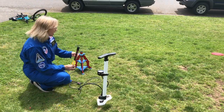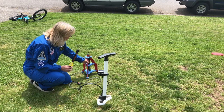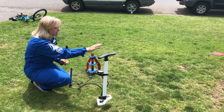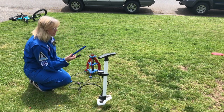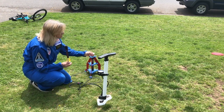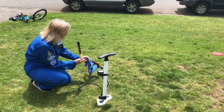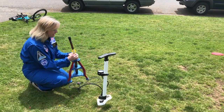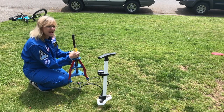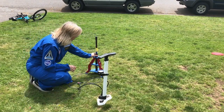Here I have a rocket that you would probably buy from a store — I bought this off Amazon. This one is air propulsion. What we have to do is create pressure, so you're going to need a pump. This has the rockets that slide on top of your pole. To create that pressure, we're going to put a disc down inside which is going to cap off where the air is filling. As we pump the air in, we're compressing the air until there's so much pressure that it cannot withstand anymore, and it's going to pop. All of that air is going to create a force which is going to launch this rocket. So we're going to go ahead and do that now.